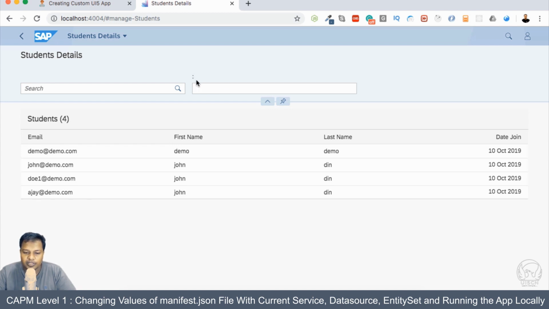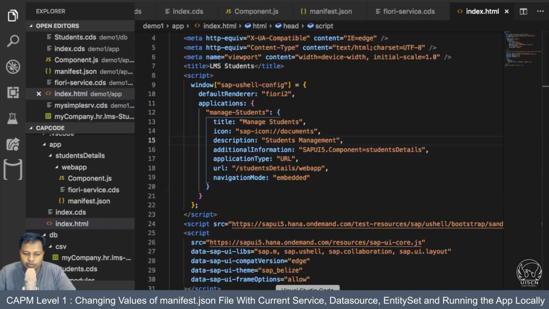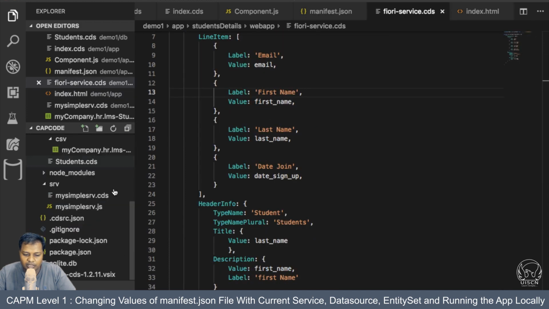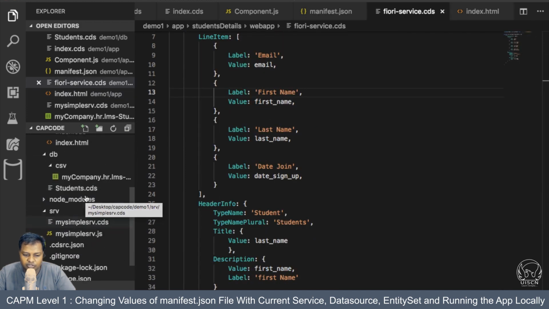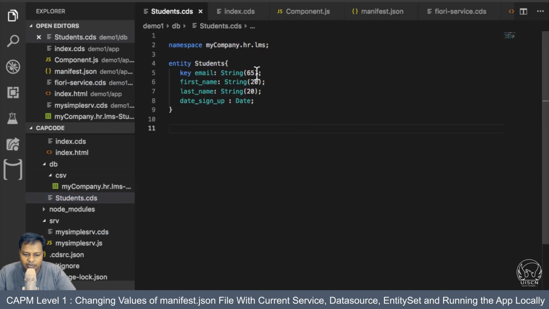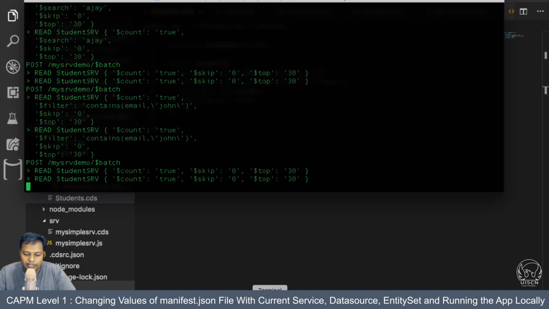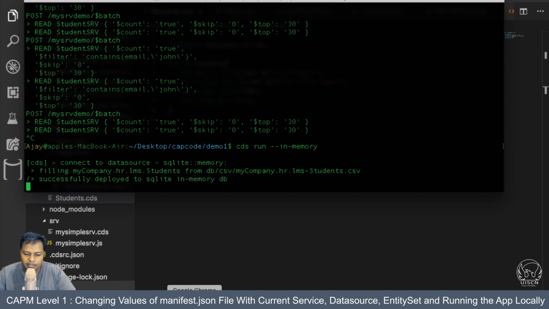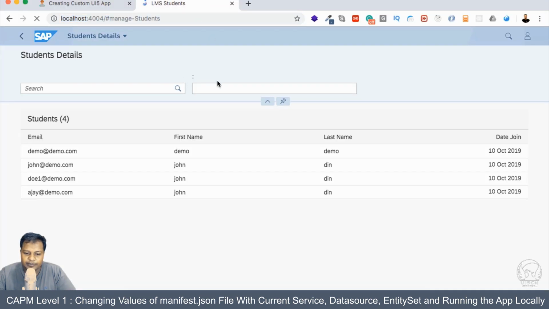The text here is not coming, the title text for the selection box. To make that appear here, what you can do is go to the structure. Inside the DB student.cds, I can add that title, and I can give the title as email. I can give similar titles to other fields also if I want, first name and so on. Okay, let me restart the server, and once I restart, let me refresh. I should get the email here at the selection part of the email, and yes, I got it, and this is because of the newly added title.